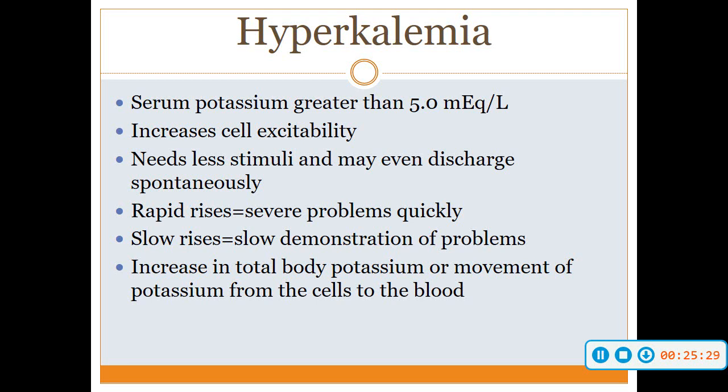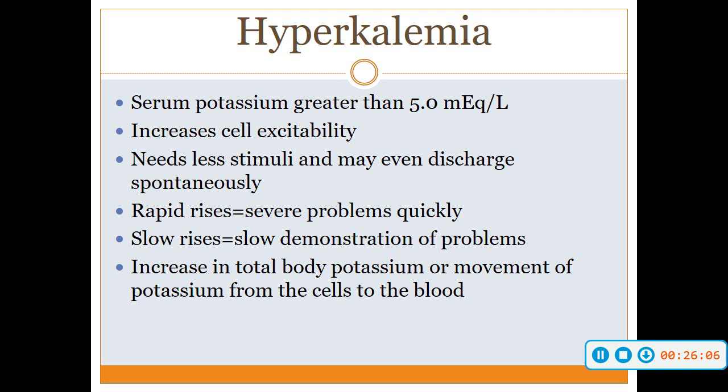We usually start seeing signs and symptoms of hyperkalemia when they reach 6 to 7 in a rapid rise of potassium. So what is an example of a patient that might have a rapid rise in potassium? Crush injury. Very good. Because 98% of our potassium is in our cells, so if we get crushed somewhere, anywhere, those cells are going to release that potassium into our bloodstream right away.